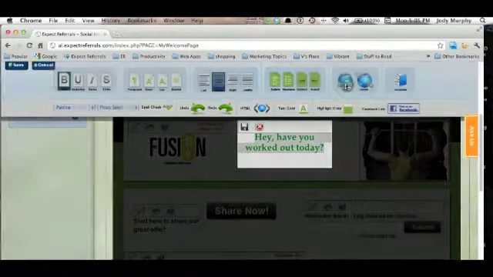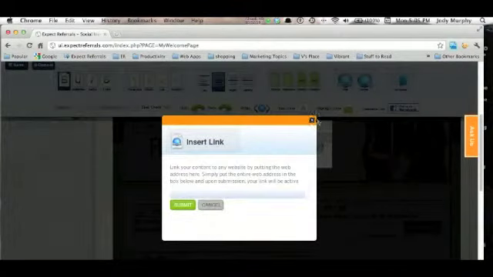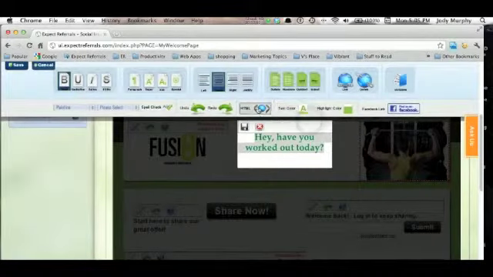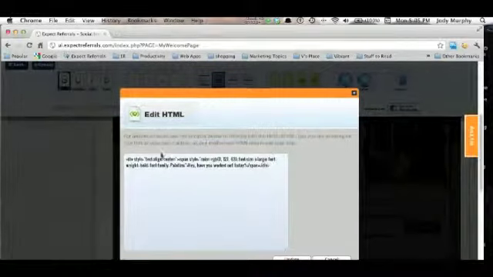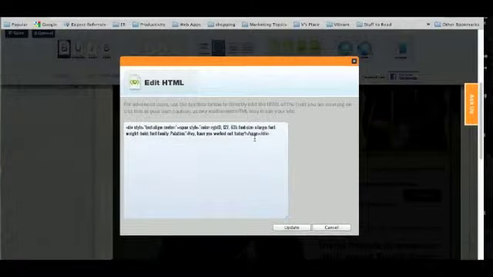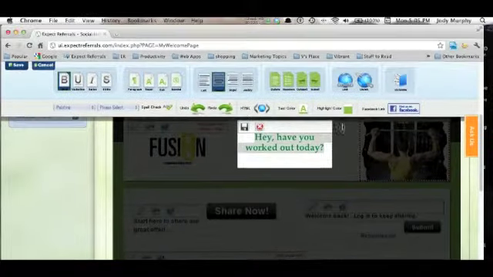You can even make that text a link to a website, just like we did with our picture. Change the color. You can turn it into HTML source code. So if you have the ability to manipulate the HTML source code, you can do even more things. You can also add variables.